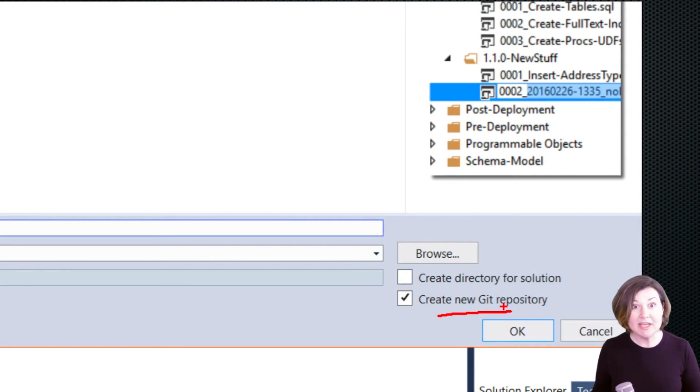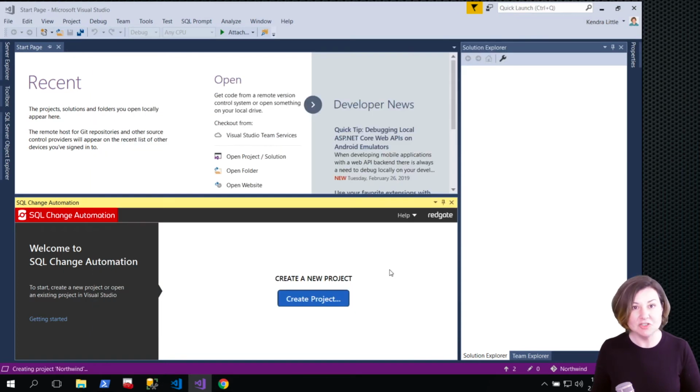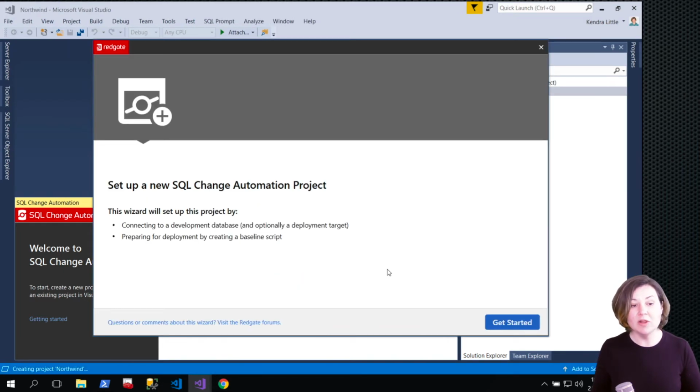This is my local Git repo. I'm going to have it put the code in my local Git repo that I've said where I want to store it. And then once everything is set up, I can then hook it up with my Azure DevOps Central repo and push my changes up to that. So I'm going to go ahead and say OK here. And that kicks off the wizard that will help me configure my project.